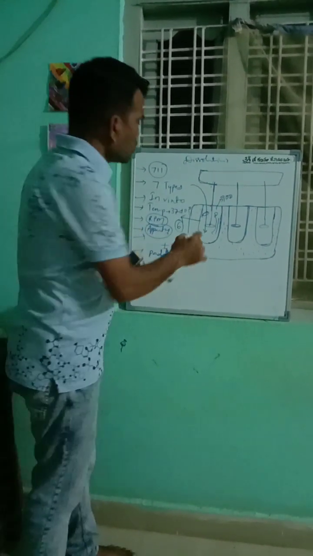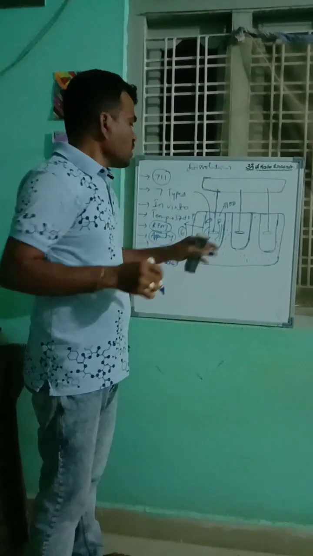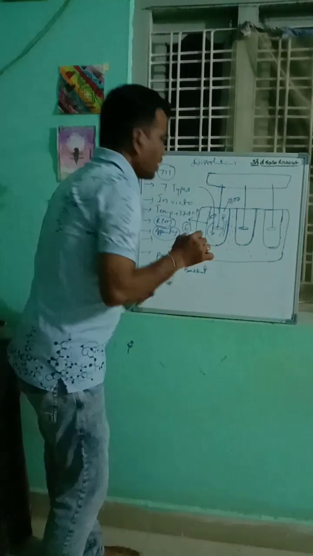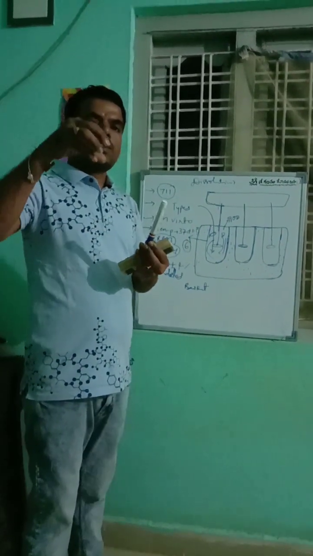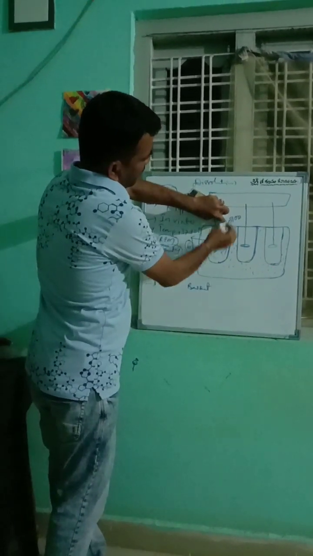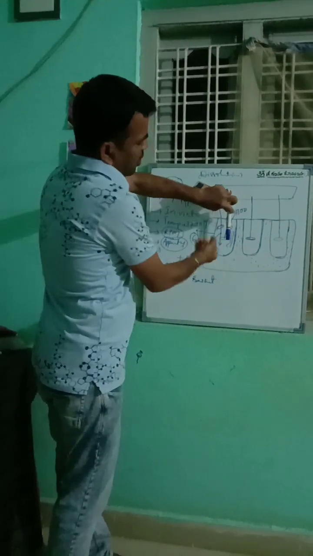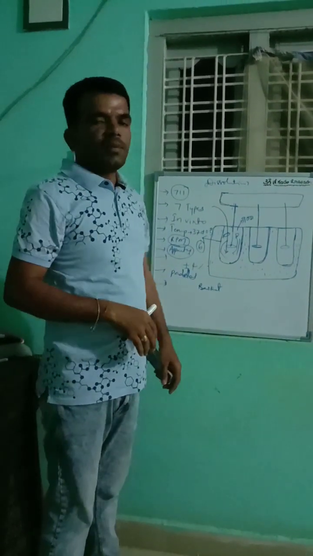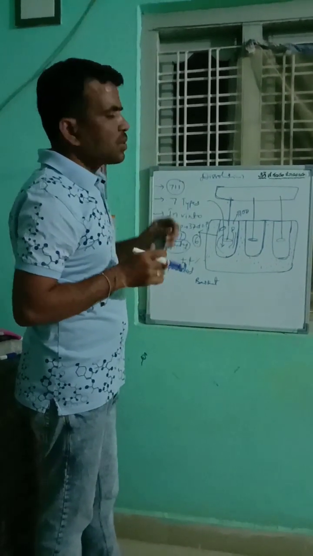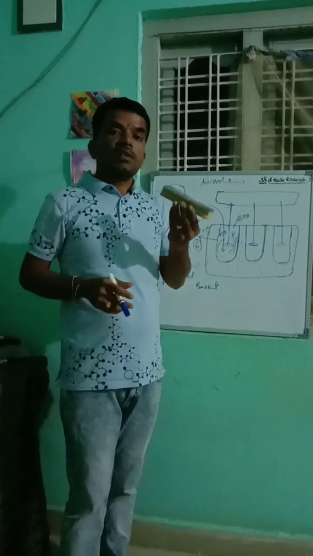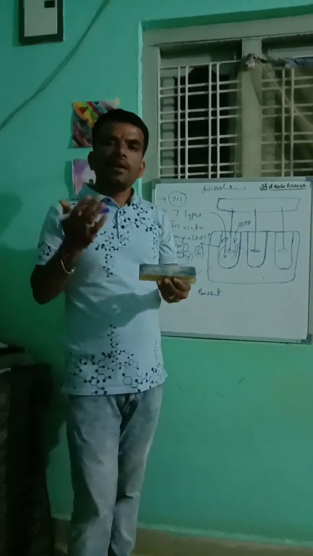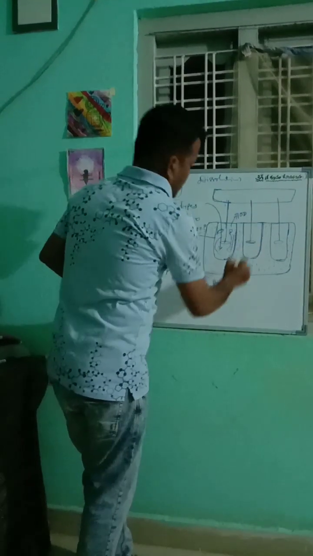That is the reason it is moving from here to there. In that situation, you have to use the basket apparatus for the analysis, because when we use the basket, we keep the tablet in that basket and it is fixed like this. So it dissolves in the vessel without any disturbance or abnormality. The main concept of this dissolution is to identify the percentage of active drug released into the solvent. It can be identified by UV or HPLC.